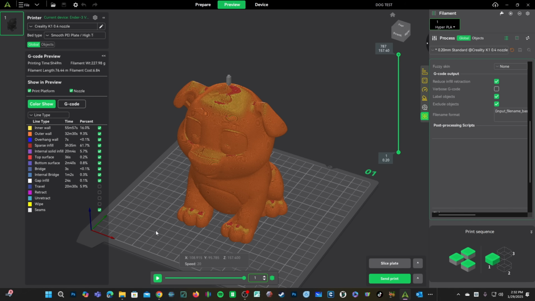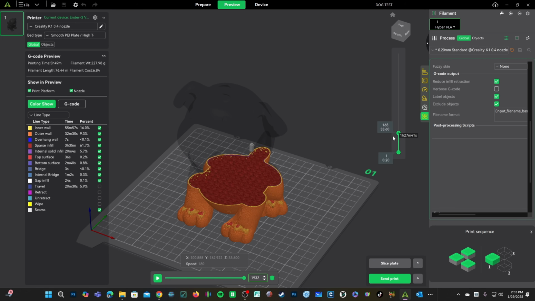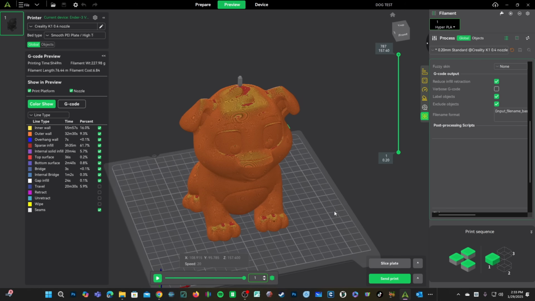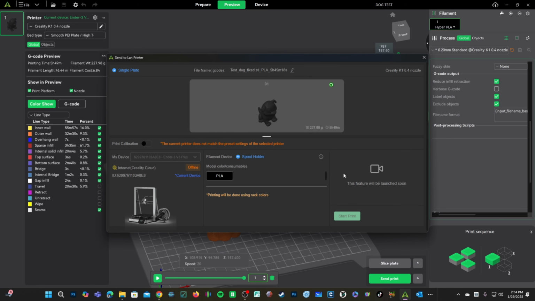On this preview screen, there's a lot of information. For now, let's focus on the most important detail, and that is your print time. You may go ahead and make adjustments to your walls, size, infill, print speeds, etc. to bring this time down if you find it unacceptable. You may preview how the model will print by grabbing this slider here with the left mouse button and dragging down and up. This is showing you layer by layer how the model will print and what it will look like. To send it wirelessly, you would simply press Send Print.